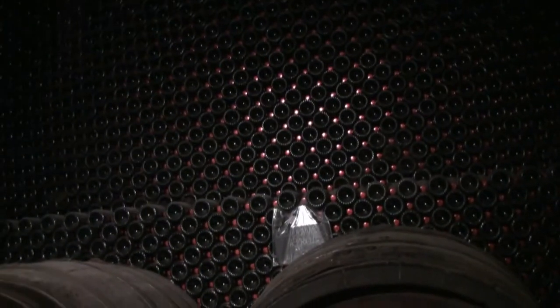This is actually the Jones 2008, and it only has 2 rows of it. 2008 is when we picked the grapes and processed them, but then this bottle was bottled in 2009 and put down here. So it takes time to always bottle this stuff. Since we only have 2 rows here, in the back it is actually 72 rows of sparkling. I'll show you what that looks like.